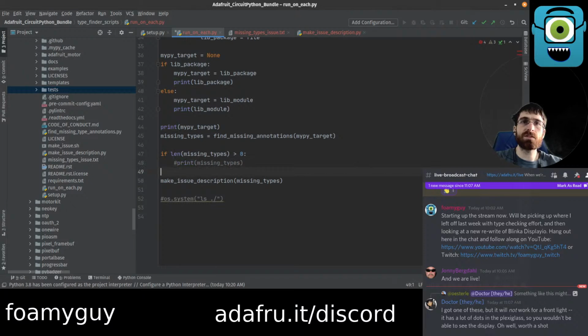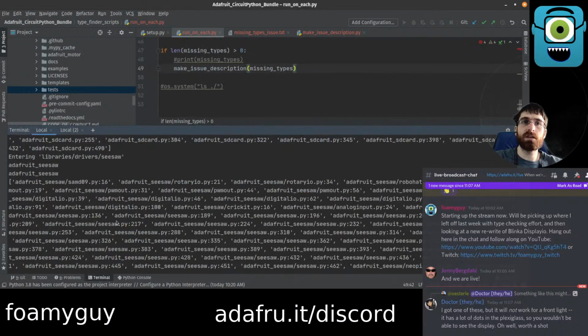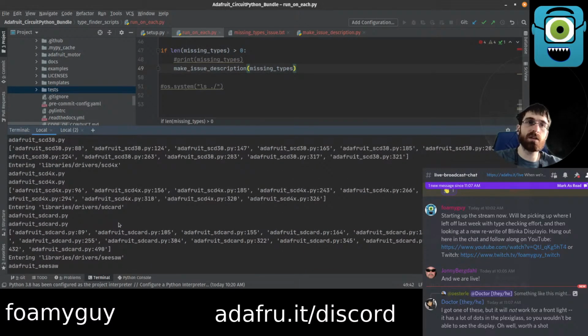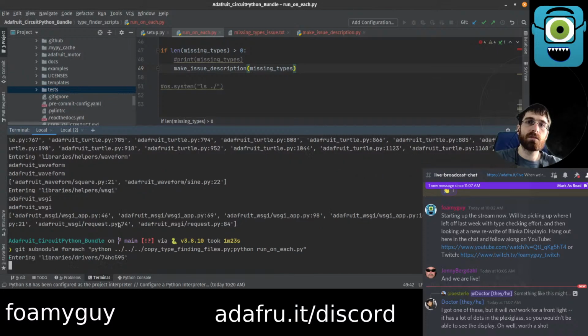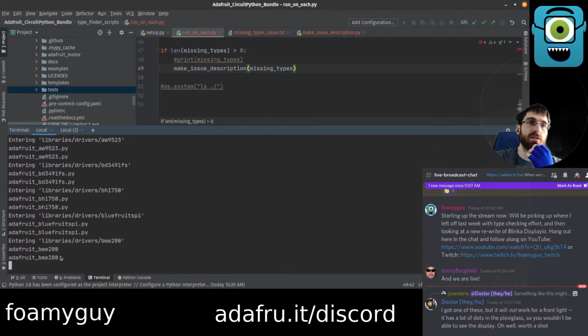Not print the list. Also, this should be inside of here, because if we don't find any missing types, then we don't need to make an issue, which means we don't need to make an issue description. So let's not print the list, and then let's run this one more time, and just kind of keep an eye on if we see any other suspicious module or package names that we target.